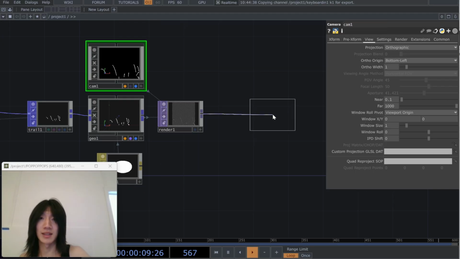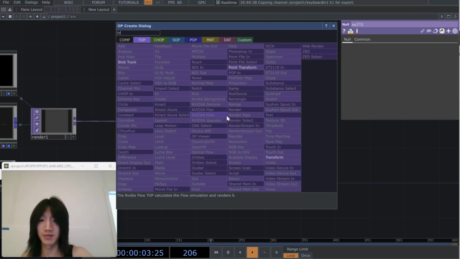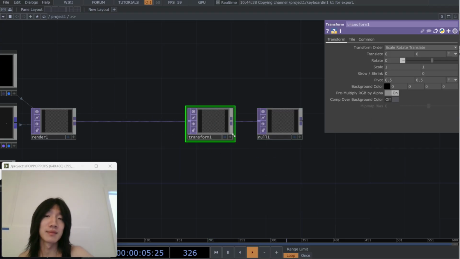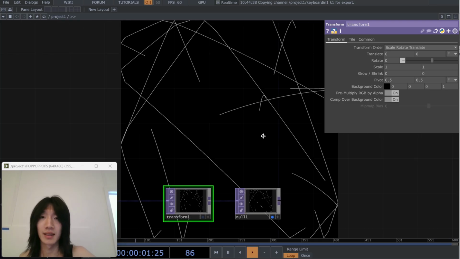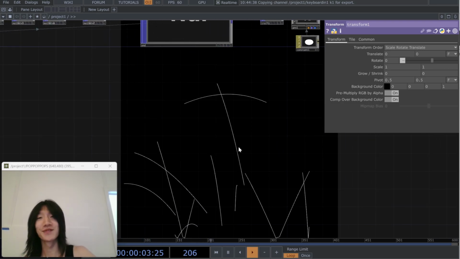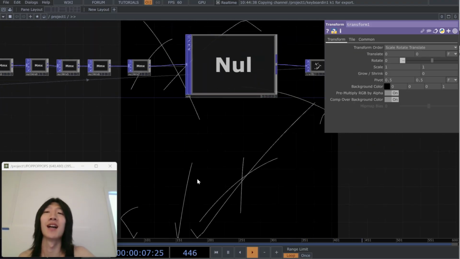Then we can get a null, and we can get a transform, like so. And there you go. Now you get to see all of them.